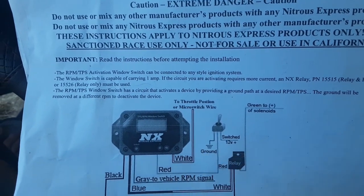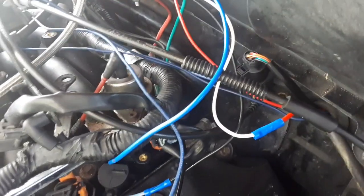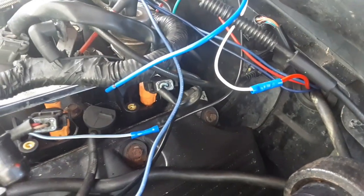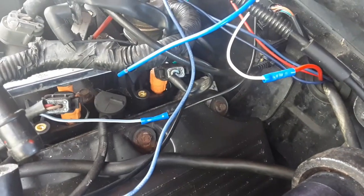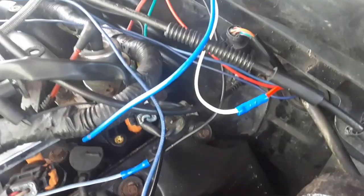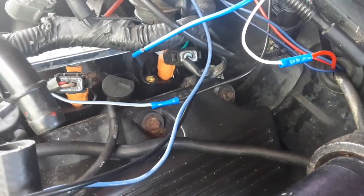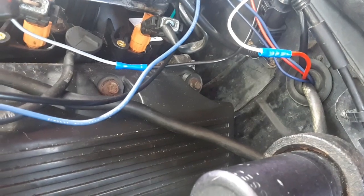It's going to go to the white cord or white wire right here. All right, guys, ignore the spaghetti. We'll clean all this wiring up. The next thing I have to do, which is the last thing I have to do before I do the bottle heater, you have to tie into the injector ground for the tech signal. So that's what I'm going to do.